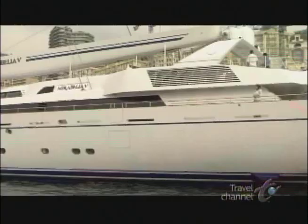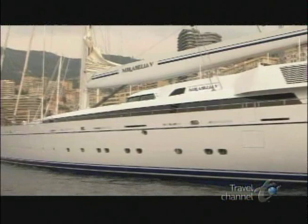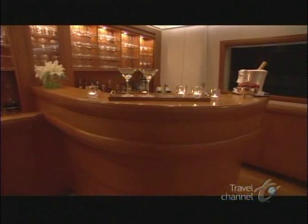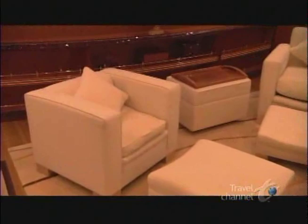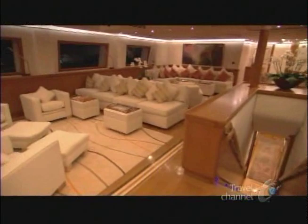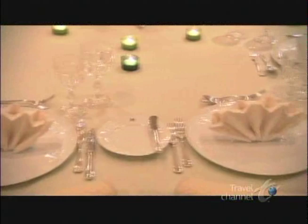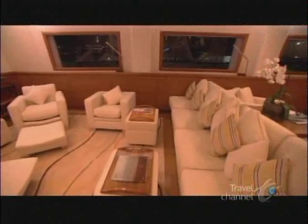Let's check out the interior. As soon as we step inside, it becomes apparent that no detail has been overlooked. Custom cabinetry and paneling using pale cherry wood and oak flooring are combined with a neutral palette striking a mood of upscale minimalism. The main salon is so expansive it features three separate areas for entertaining. Martinis at the graciously curved bar start the evening off right, then it's dinner around a lily-strewn table where twelve guests can dine in an atmosphere worthy of a five-star restaurant. There's also room for intimate conversations in one of the two sofa arrangements.